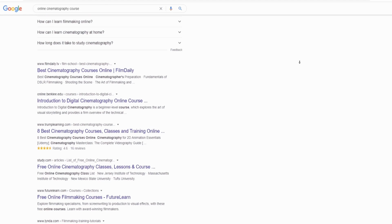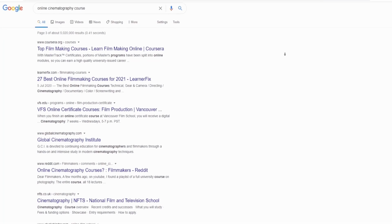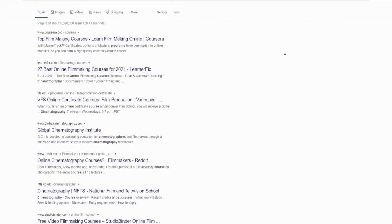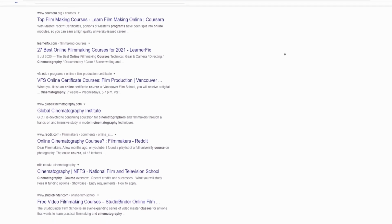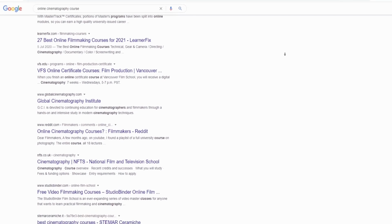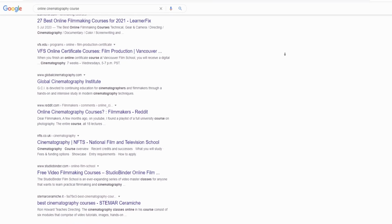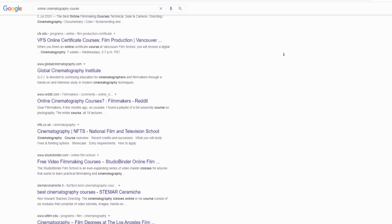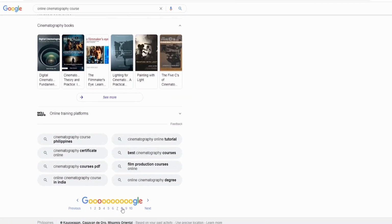Now, on the Google search results page, I want you to scroll down to the bottom and click on the number 3 to go to the third page of search results. The reason why you don't want to look at the first 2 pages of results is because it's mostly filled with large company websites. And that would mean that they already have large conversions, so they probably will not use your services. So what you want to look for is the small companies whose websites need to increase conversion rates. These types of websites can be found on the third search results page. So go ahead and pick a website that you would like to promote with your link.